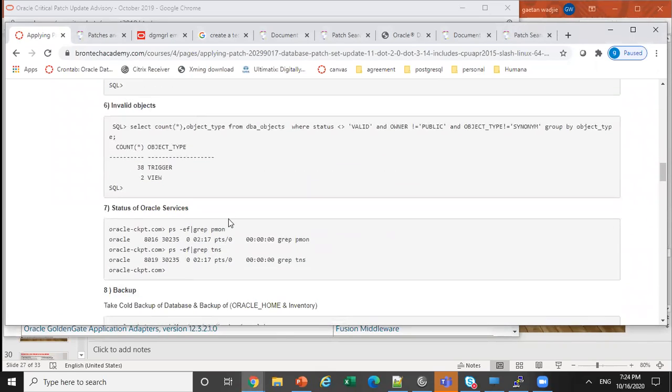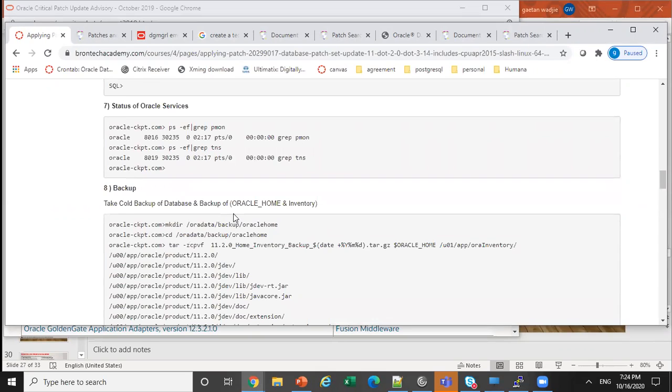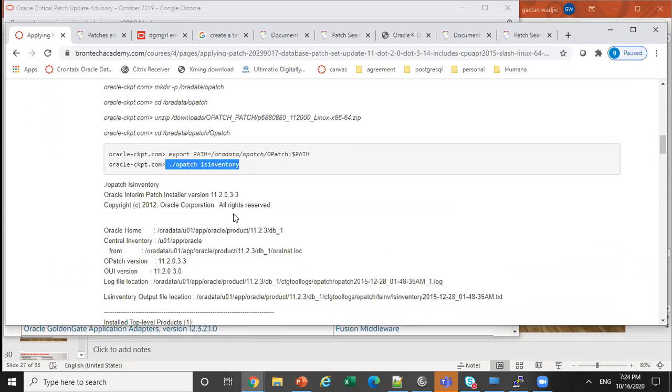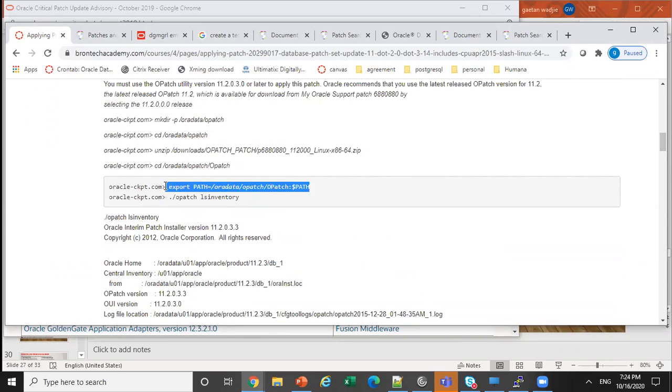Also, what about the export command? The export is just another way of setting the environment for this patch. Let me tell you why they put this one. In order for you to call a tool, you have to set the environment. For instance, when you want to call SQL Plus, you are able to get to SQL Plus because you set the Oracle environment.